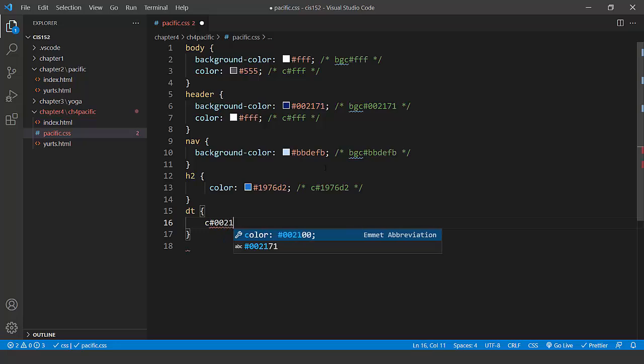So it knows that I've already used that color, so I can just use my down directional arrow key and select Enter and then Tab, since that color value has already been used once in my style sheet. So I'll add in my comment and make sure that I properly close that comment.